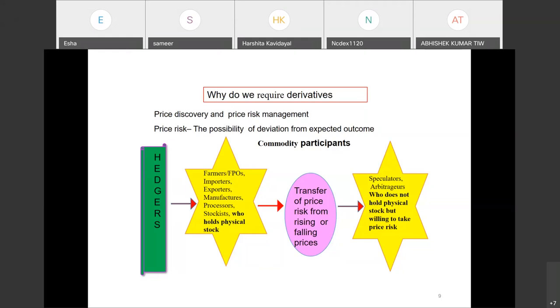Then we have to understand the role of the speculator and how they shoulder this risk. Speculators or arbitrageurs are not ordinary players. In theory also they are addressed as the most eminent and most crucial players, because they have to shoulder the price risk. For shouldering this price risk, they have some abilities, some capacity. Based on that capacity, they take the price risk. Which are those capacities? What is the role of the speculator? And why do we call them a speculator? Take the example of the arbitrageur also. How do they take the risk?